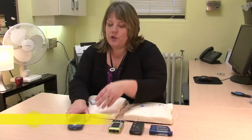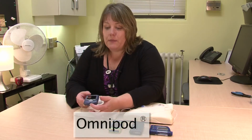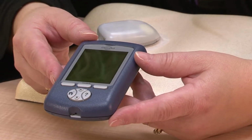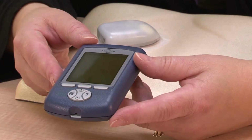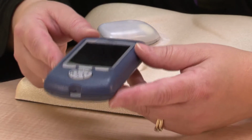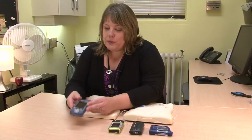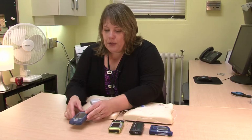The first pump that I'll show you is one called the Omnipod. It's a pump that doesn't have a tubing. So this is a remote control. It happens to be the patient's blood glucose testing machine as well. But this is what the person would use to deliver their insulin. Important for you to know, this doesn't have to be attached to the patient. So this could be in someone's purse, it could be in their knapsack, it could be in a number of different places. So this is the actual pump.